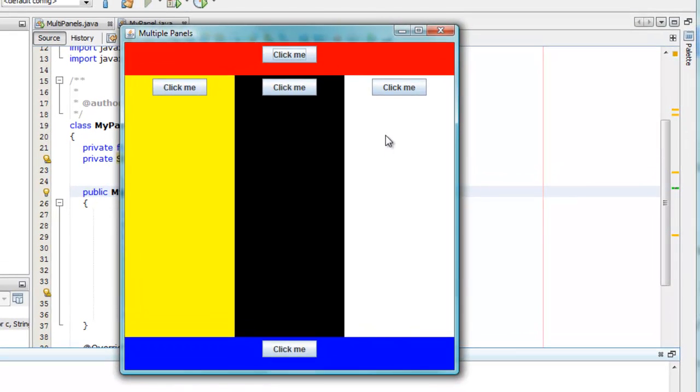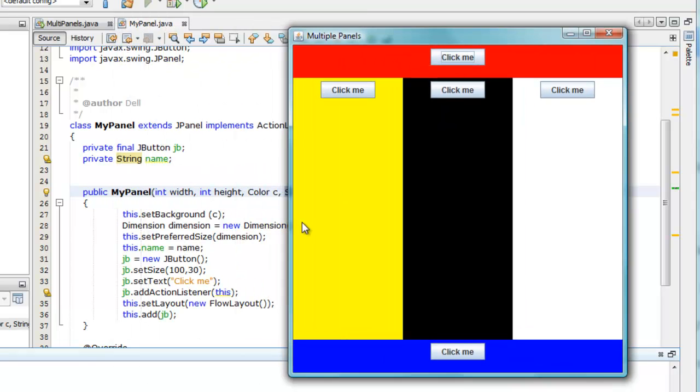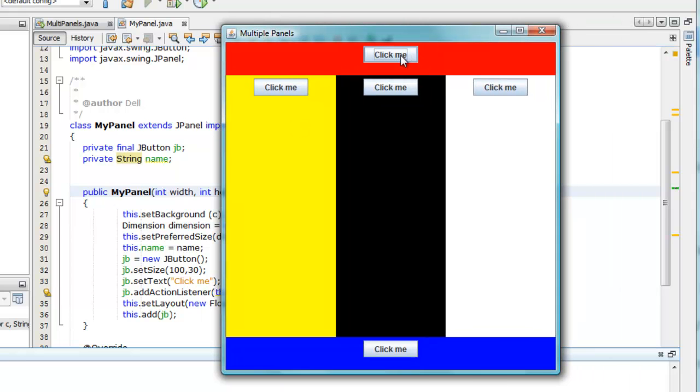So we've got these centered buttons thanks to the default FlowLayout manager, which we've actually now put in explicitly. If I click me on the north, it says north button clicked. Click me in the west one, and it says west button clicked. And if I click in the center, yeah, you guessed it, it says the center button and the east button and finally the south button clicked.